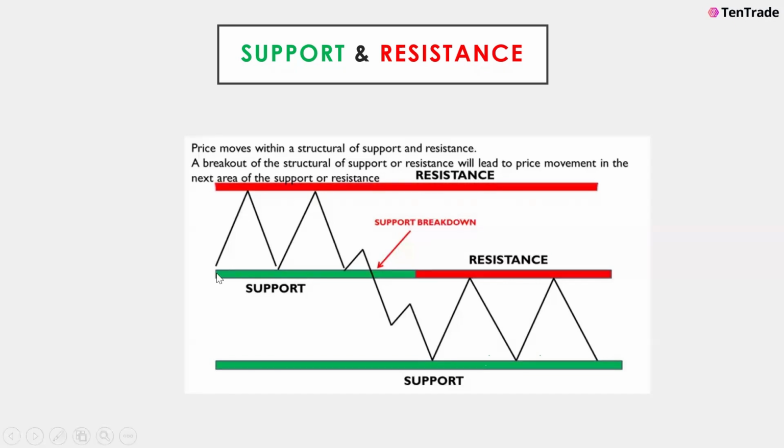If we look at the way the market moved here, it left this support. After it left this support, it traded into resistance, came back to the support again, and went back to the resistance. Coming back here again, because this level has been tested a lot, it took it out. So that means when a support is broken, it's going to flip towards resistance. If a support level is broken, that support level has become a resistance level. When the market next comes back to that zone, you're going to look for a selling opportunity.